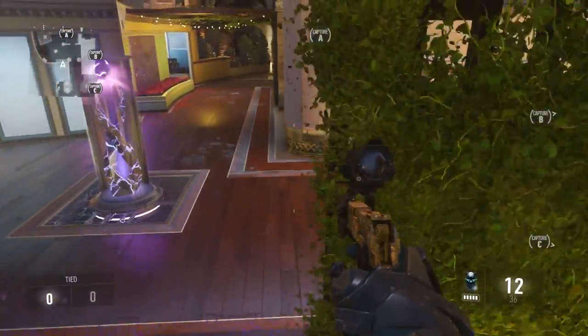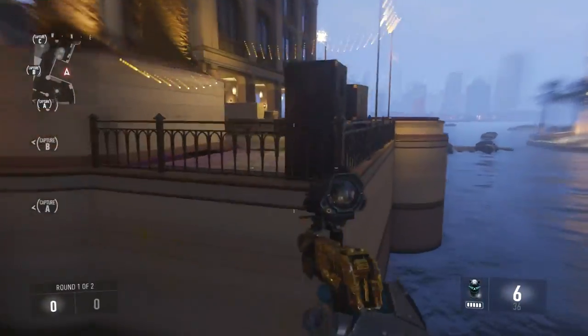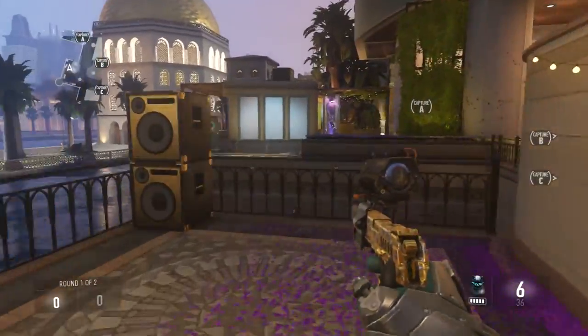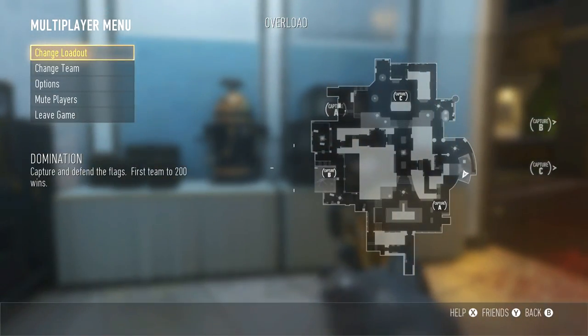Now, a little strategy: with the power of exosuits, you can actually get over this stuff without having to cross certain ways. So maybe there's a remote turret or something like that in your way, you can, in fact, do this and just jump your way across. But yeah, ladies and gentlemen, that is going to be the map Overload.